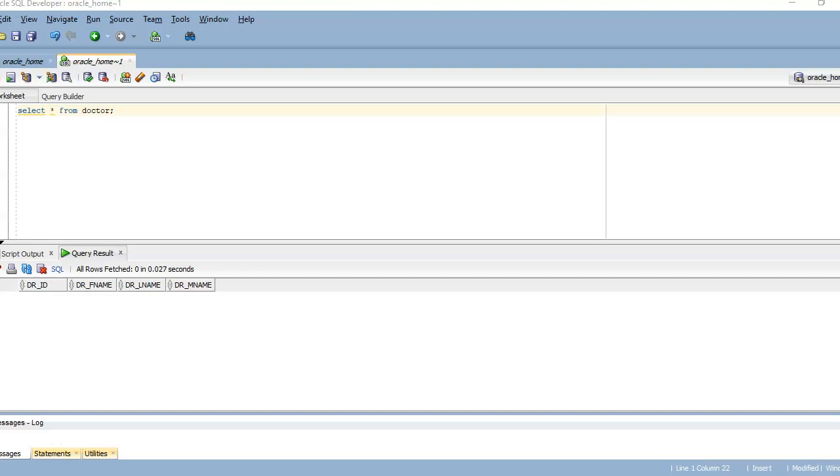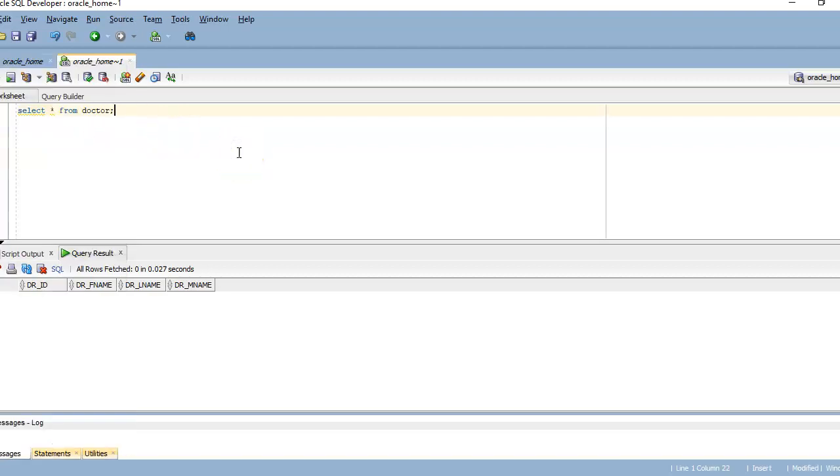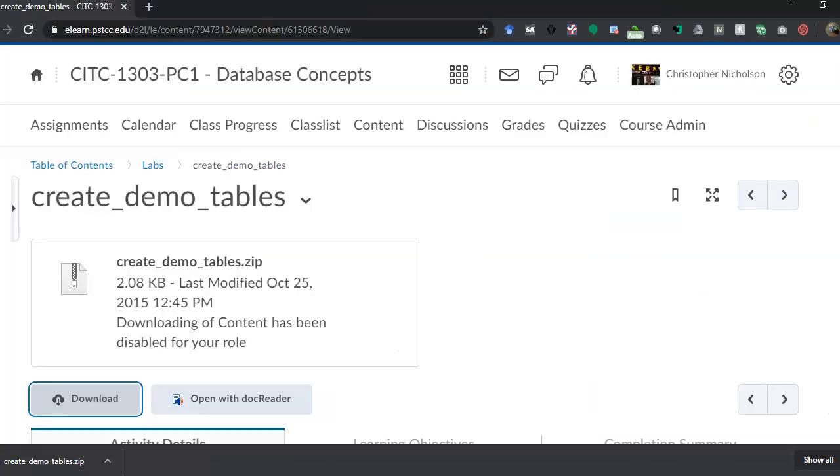Okay, looking over SQL Lab 1, it really doesn't go into much more SQL than we already have in my examples here. So I am going to go ahead and, because I promised a script to you, you don't even need that for this lab, but I'm going to show you how that works. So this is the demo tables script that you have in Brightspace. I just picked this one kind of randomly. I just need to have a script to show you how to run it.